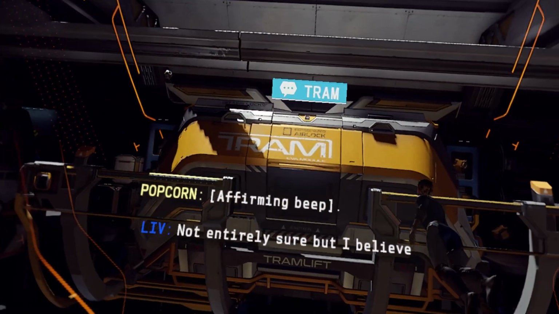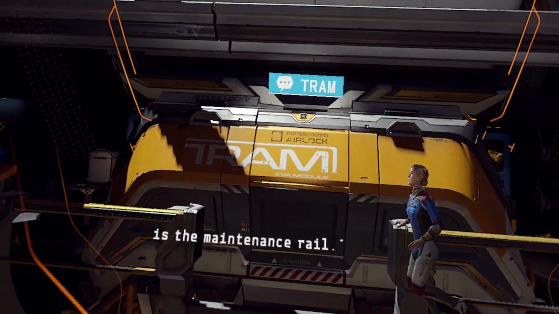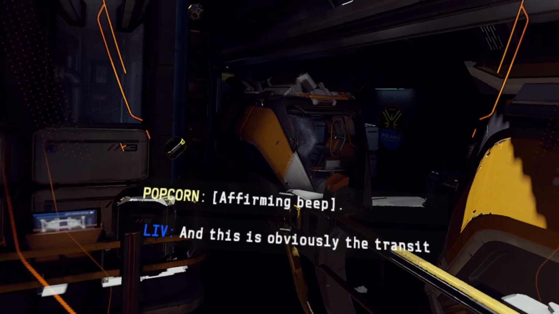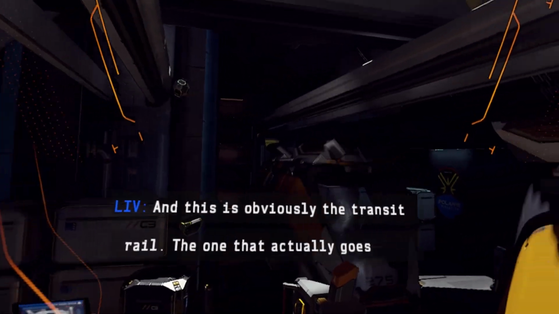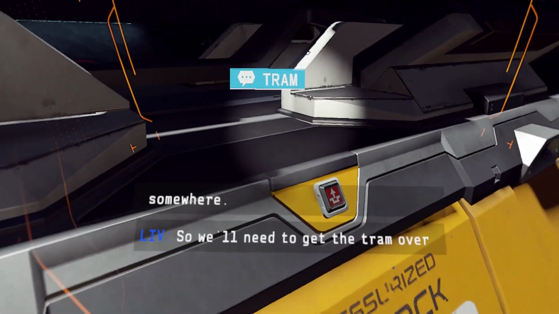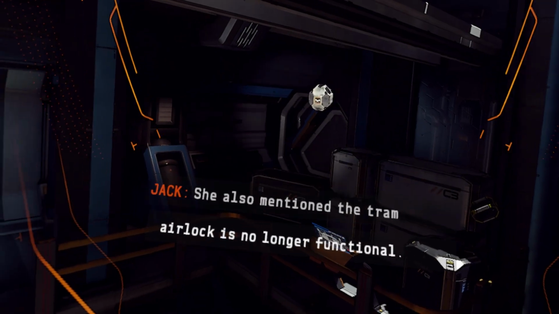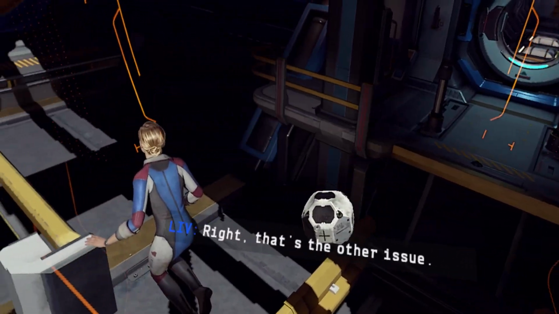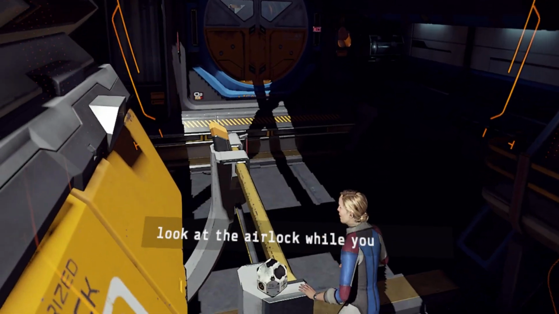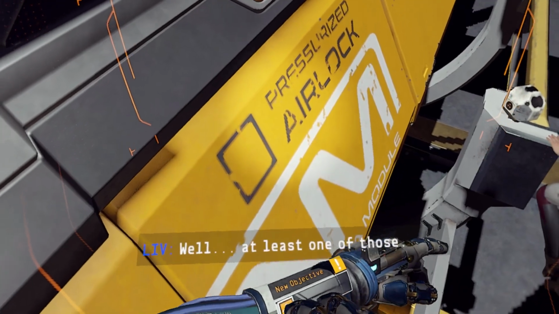Not entirely sure, but I believe that's Popcorn speak for this is the maintenance rail. And this is obviously the transit rail. The one that actually goes somewhere. So we'll need to get the tram over to it. She also mentioned the tram airlock is no longer functional. Right. That's the other issue. Here, let's multitask. I'll take a look at the airlock while you tackle the tram. Divide and conquer. Well, at least one of those.